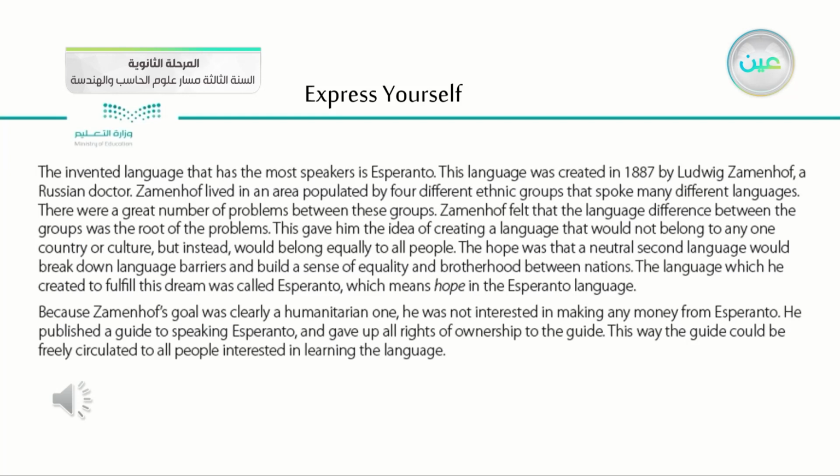Okay, now the first word or first expression that we want to focus on is break down. The hope was that a neutral second language would break down language barriers and build a sense of equality and brotherhood between nations. The word neutral is one of the words that we have discussed in the previous lesson. And after that, we have break down language barriers. What is the meaning of that?